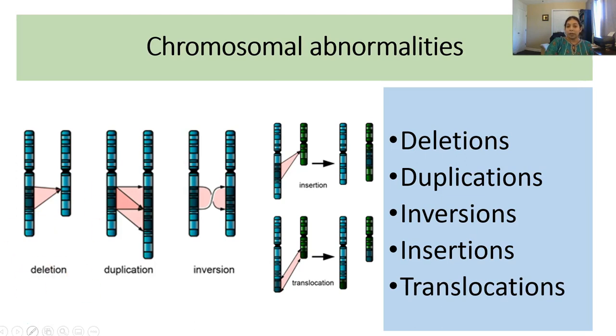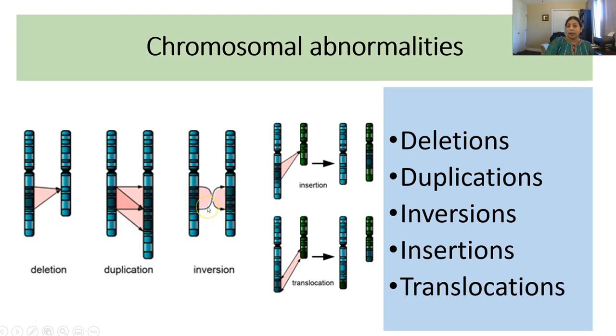You can also have duplication of regions within the chromosome, especially when you have genes that have a lot of repetitive sequences. That's where you have more likelihood of this happening. And in that case, you would have one homolog being longer than the other because it is being duplicated in certain regions. Another abnormality that can happen is inversion of a particular area of the chromosome during recombination. If something goes wrong, you can have inversion of an area of your homolog in that process.